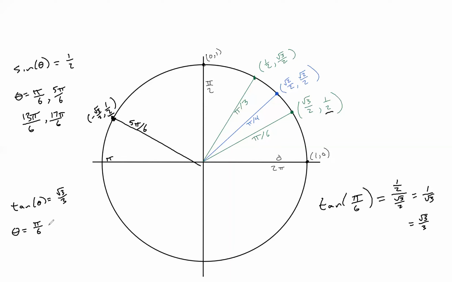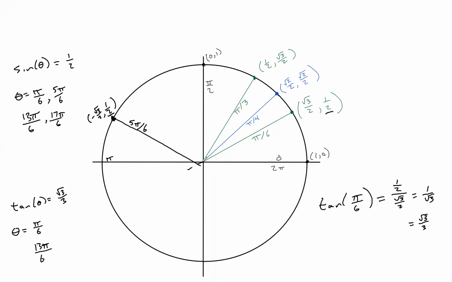And now for the tangent function, we're doing the ratio y divided by x. So we need to think about where's the next angle where this could happen. Well, obviously if you do an extra full rotation, you get another answer. So like we said a second ago, yes, 13 pi over 6 would be an answer. But there's another place on the unit circle where y divided by x would give us this same answer of root 3 over 3. And that would be with the tangent function.